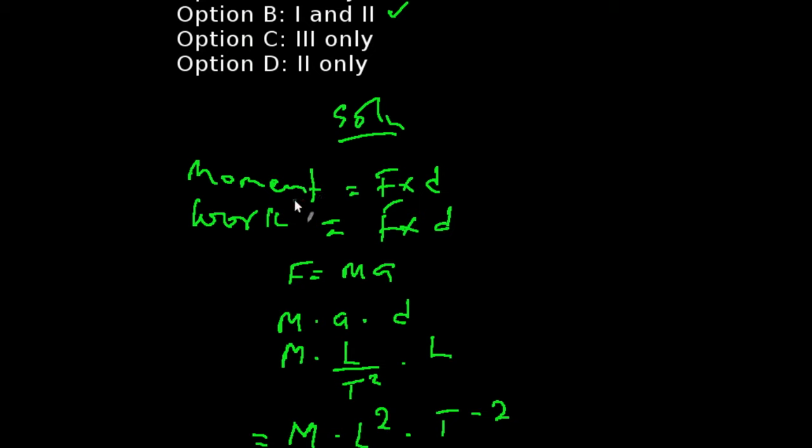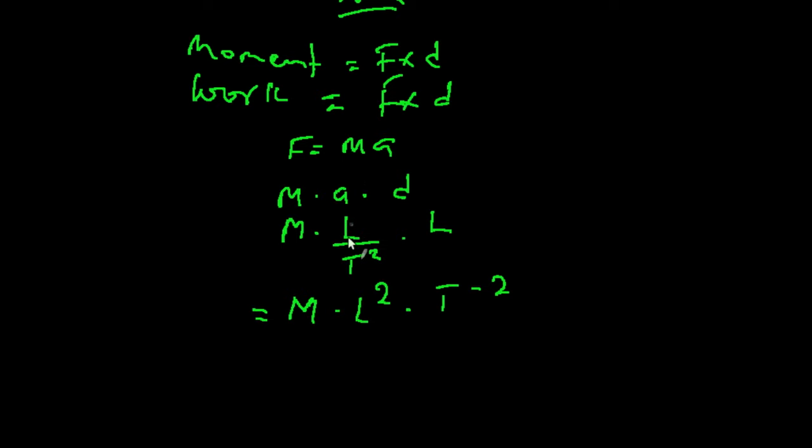Moment is simply the turning effect of a force and is given by force times distance. Work is also given by force times distance. And force is equal to mass times acceleration. We have our mass here, acceleration here, multiplied by our distance, as given by the initial formula F times D. So, we're both talking about distance. That is, length between two points, when we talk about acceleration and distance itself. So, we're going to be having mass multiplied by acceleration, which is given as velocity over time. That is, length per unit time raised to the power 2, multiplied by L. So, we sum this up. We're going to be having mass times L squared, which is L times L, and then we have our velocity per minus two.